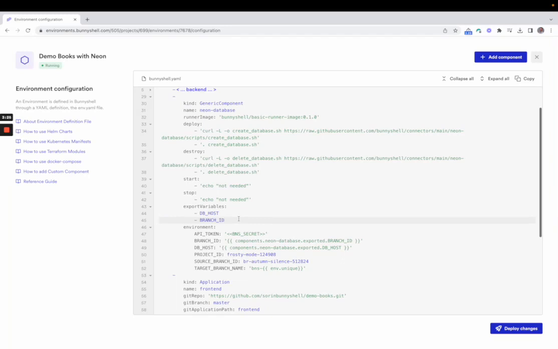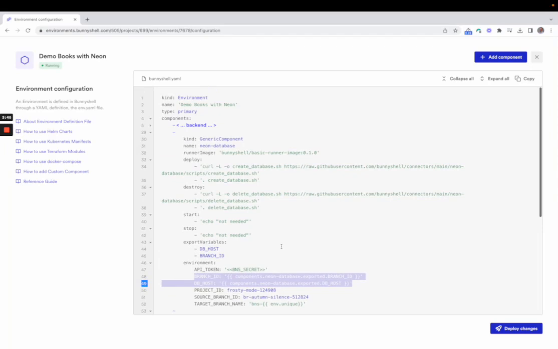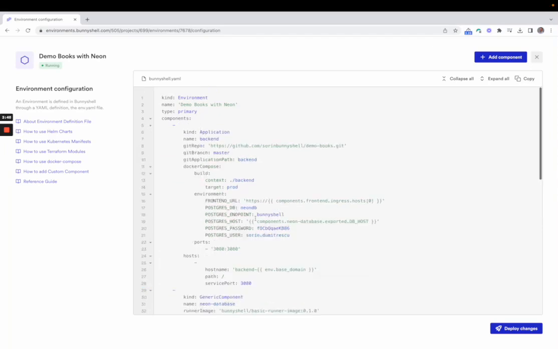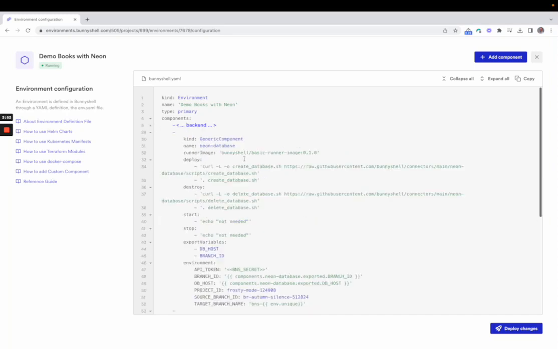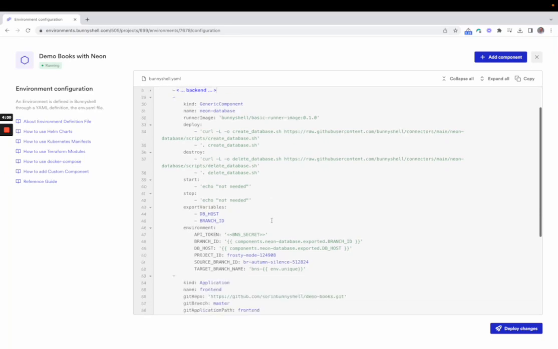They're stored encrypted safely, don't worry, but Bunnyshell stores the values so that they can be used in later runs, either for the same component or for other components. And this is what is achieved here. It's used in the subsequent runs of the same component, but here in the backend it's used basically in the run of the same deployment, but for a different component.